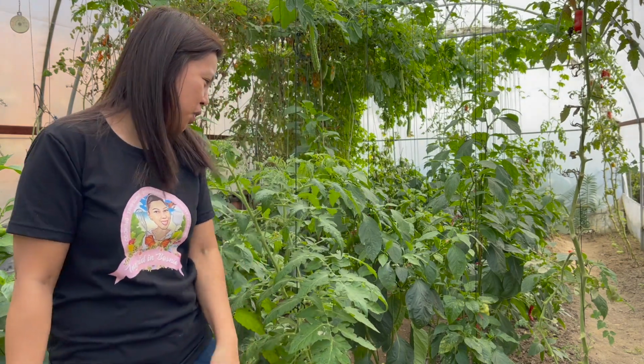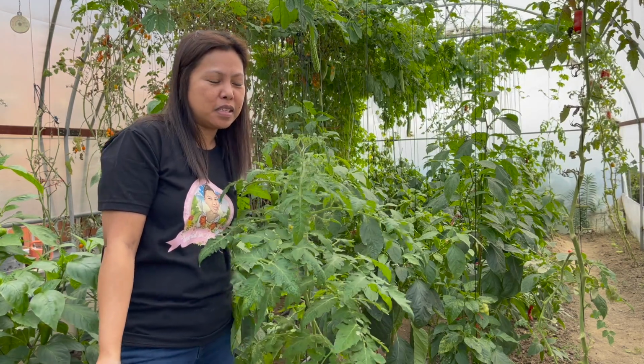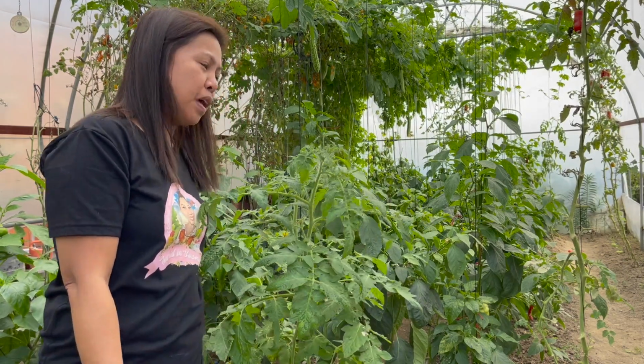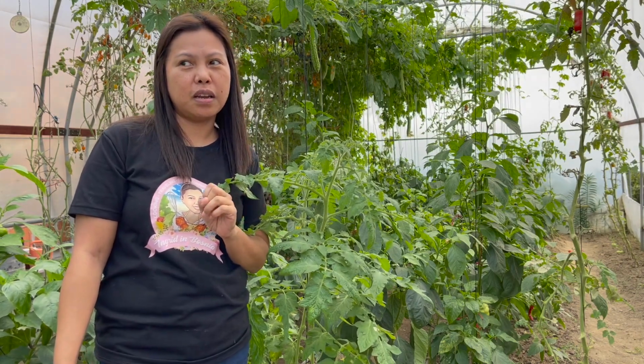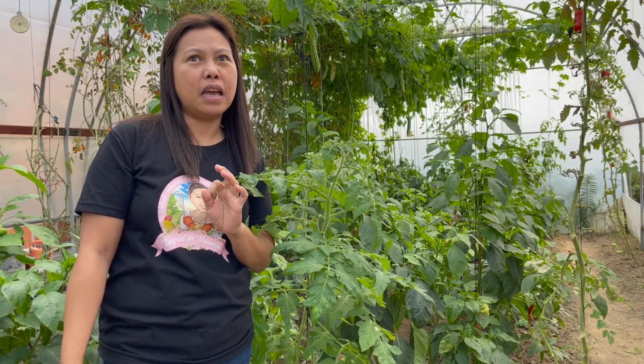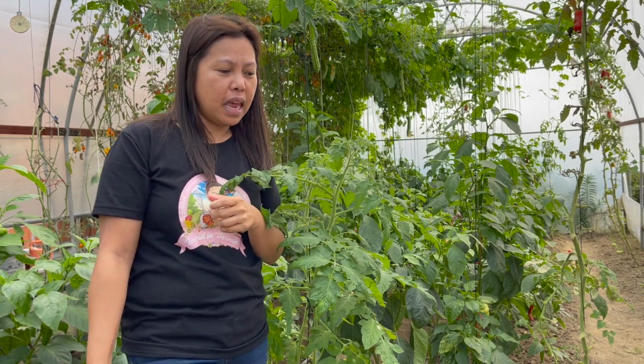Zdravo svima! Today we're gonna cook the famous vegetable food in the Philippines and it's called PINAKBET. Okay, PINAKBET is made of different vegetables like long beans, bitter gourd, pumpkin, eggplant, and bamya or okra. And you can cook this with meat like pork, chicken, or beef, and you can also use shrimp.